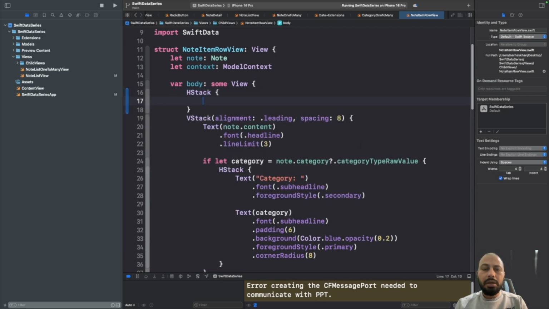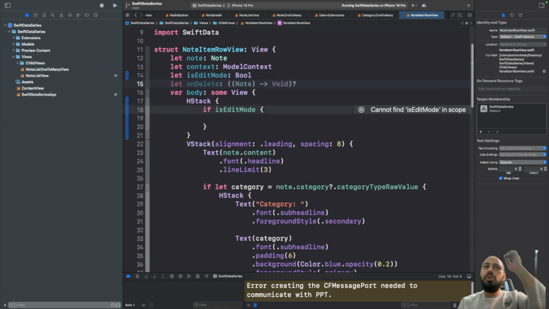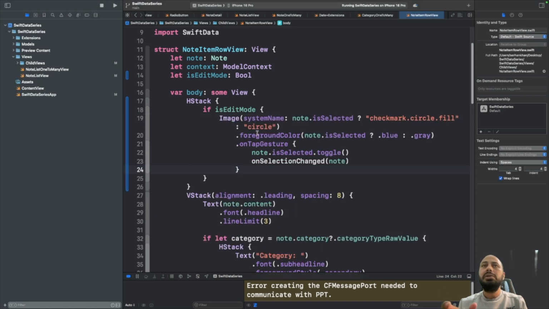Okay, and we are gonna check if is edit mode, which we don't have currently as a boolean. So is edit mode. As I said, we will pass it from the parent view. If it is in the edit mode, what we're gonna do is we are going to have an image with the check mark circle.